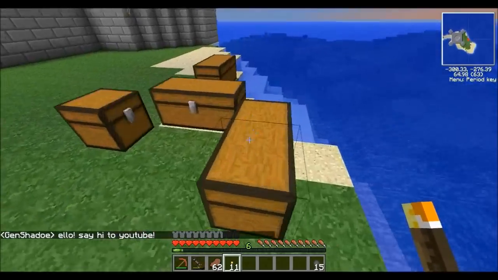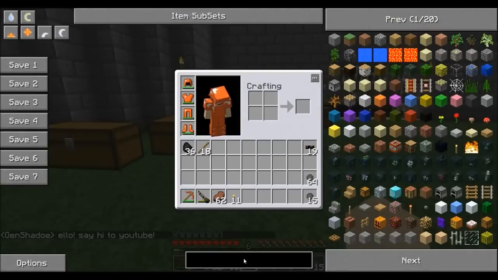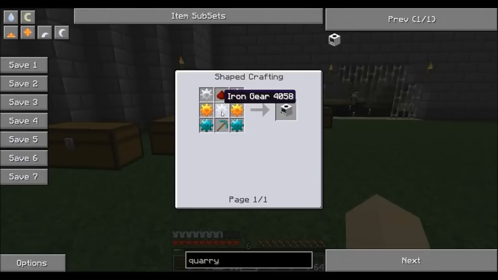Alright, so the objective is going to be to build a quarry, so let's go and filter for quarry. And we need a diamond pick. How do we make diamond gears? Gold gears, which are iron gears, which are stone gears, which are wooden gears. Okay, so this is relatively easy.